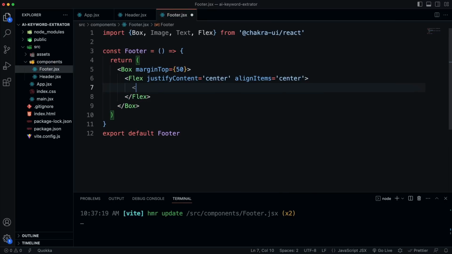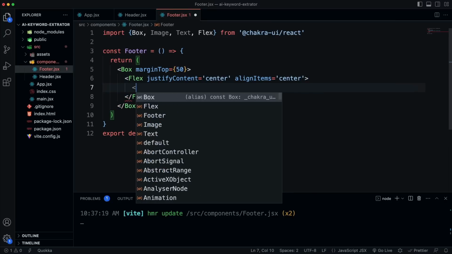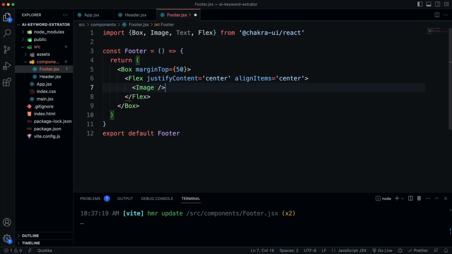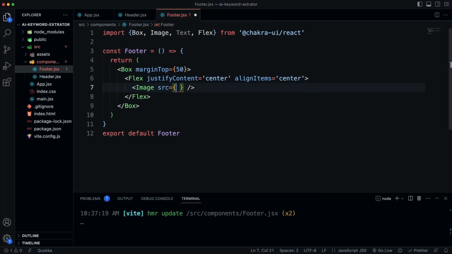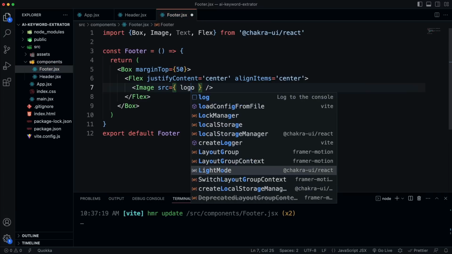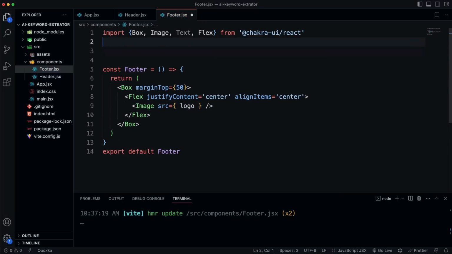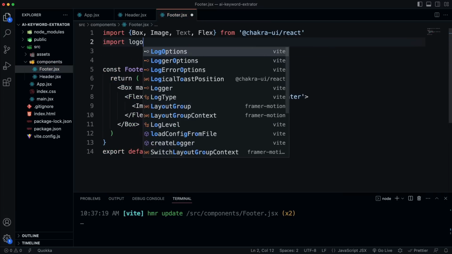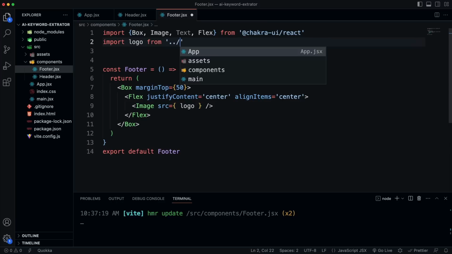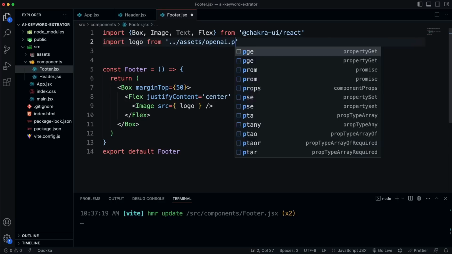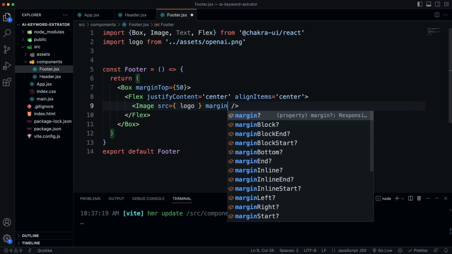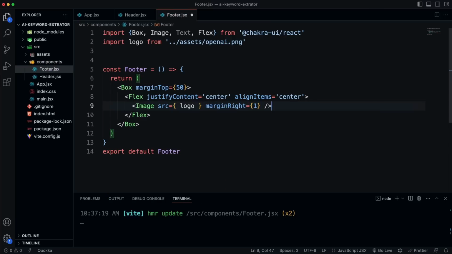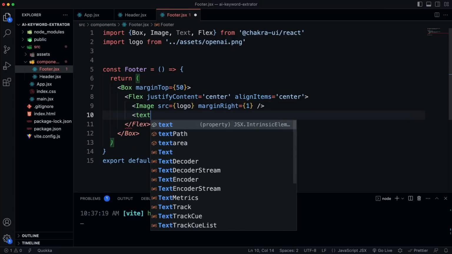And inside that, we'll have our image. So Image and the source. We're going to bring in the OpenAI logo, so let's do that. So import logo from /assets/ and then OpenAI.png. Okay, so that'll give us the logo. I'm just going to add margin right to this and set that to 1. And then the text that we want to display.